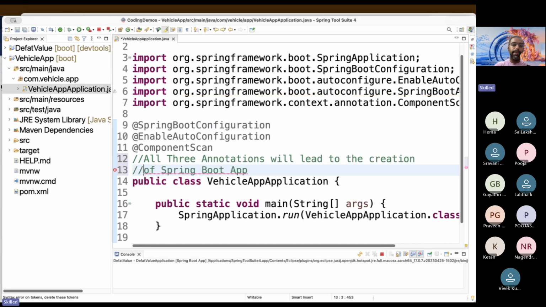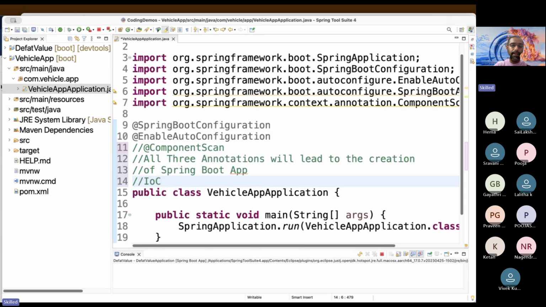If I miss one, it's understandable, right? If I don't use @ComponentScan, then automatically the components are not going to be scanned. Let's say I create one repository class, one service class, one controller class. Who will create an instance for those classes? The idea of Spring is that the instances need to be created automatically by the IOC container. So we need to scan all the classes of the Spring components and create instances. The IOC container, the inversion of control container, will create the instance. IOC is the design pattern, right? The IOC container will create an instance for all the Spring-enabled components.